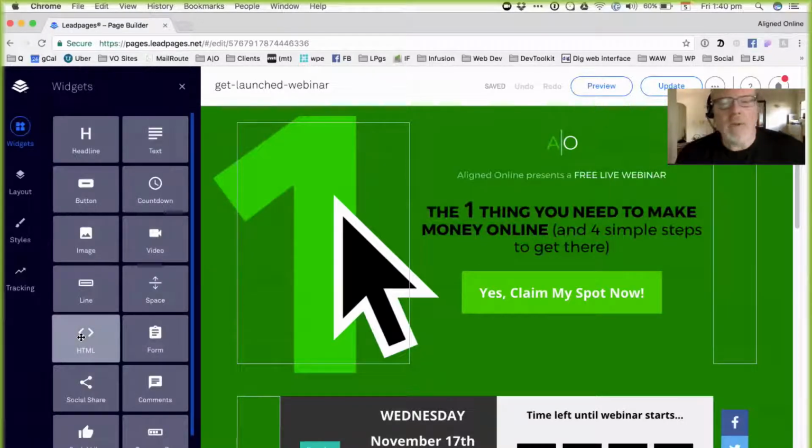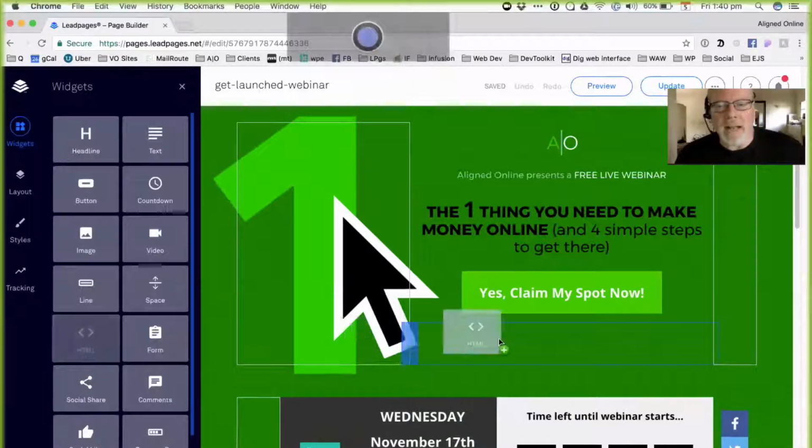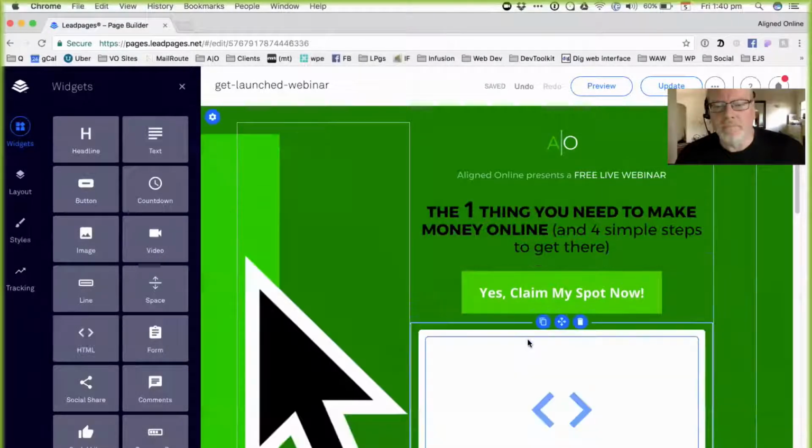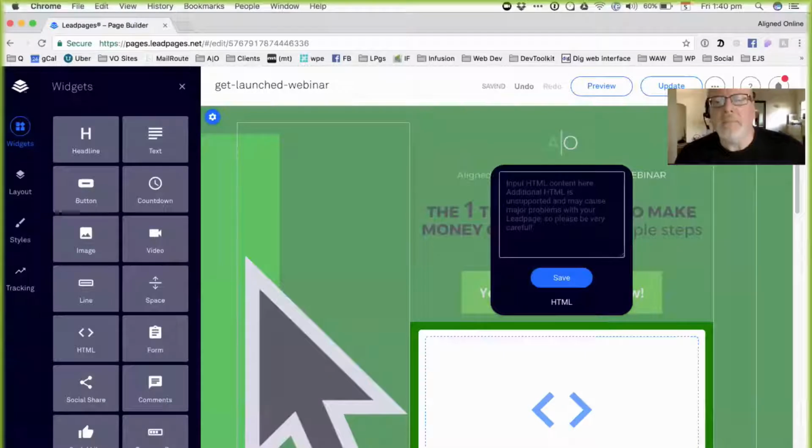Here's what you can do. You can drag in an HTML section, and then you would have your web person create the little bit of code you would need to drop in an audio file here.